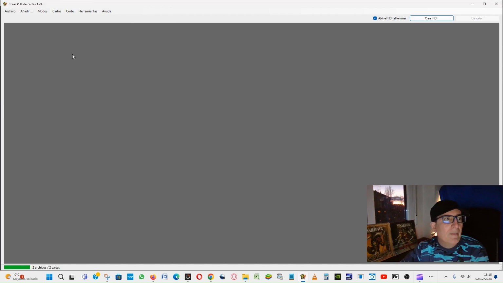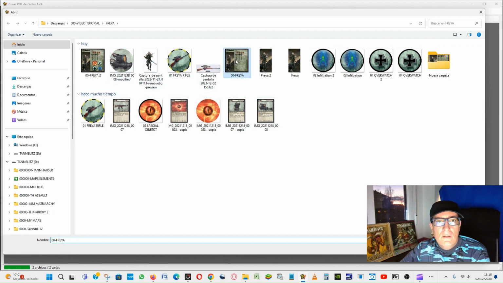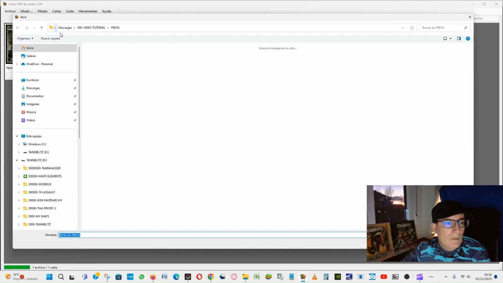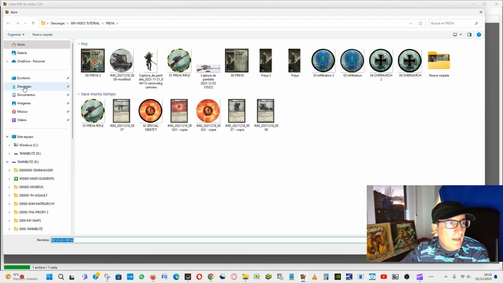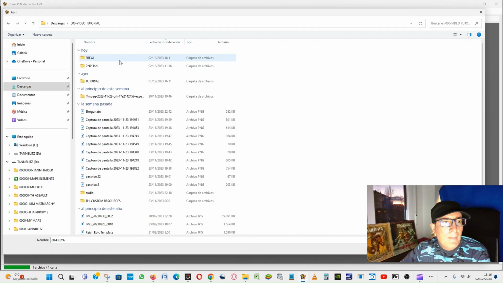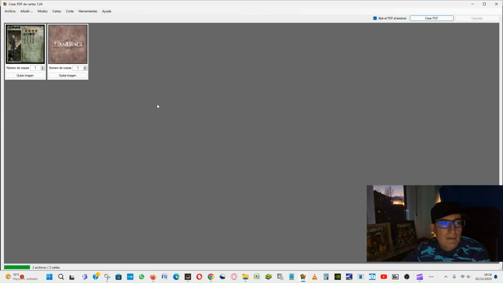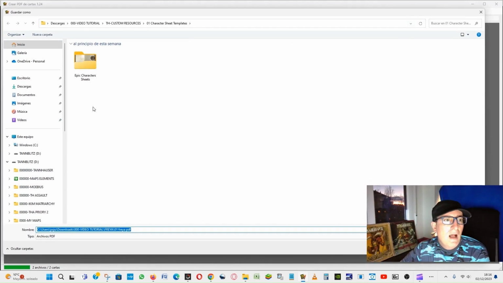Okay, so we have it. Now we have to add images. So let's add our creation and the back that we can find in the custom resource character sheet template. Here it could be the one for the rake. So we push create PDF.